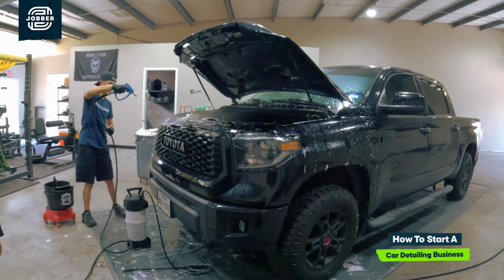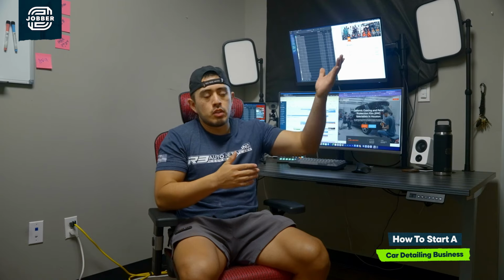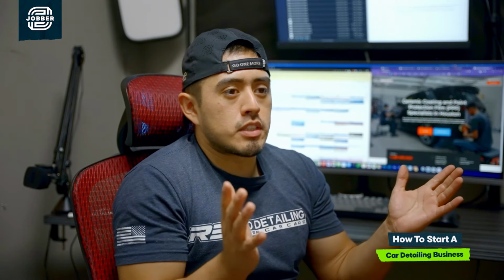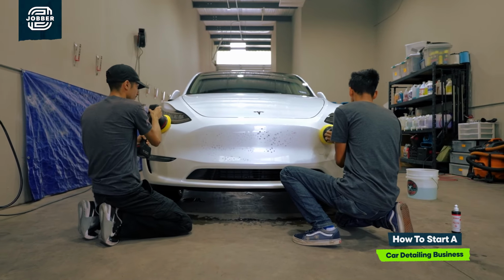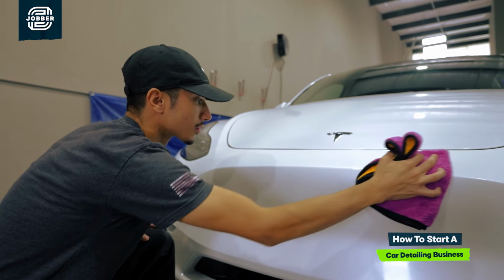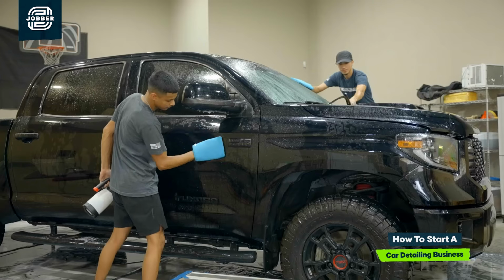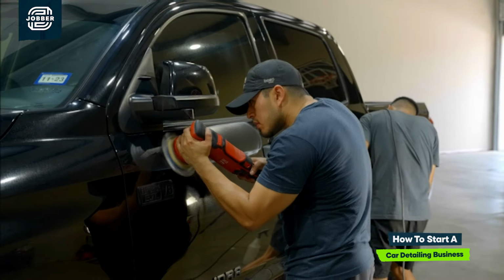If someone just wants the most basic wash, they can go to a car wash down the street and pay 25 bucks a month for unlimited washes, right? That customer wants that kind of wash. But there's other customers that want to make sure that they're getting a proper wash where they're not going to add any swirls or scratches to the paintwork because they want to keep their paint flawless. So that kind of customer is more than happy to pay $50, $60, $80, $100 for the wash, depending on the size and such of the vehicle, to make sure it's maintained properly.